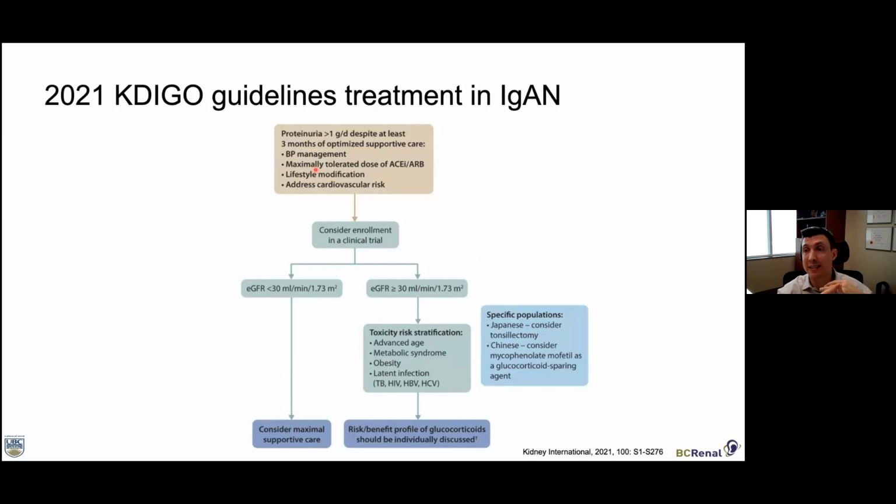If a person has sleep apnea, using CPAP can lower proteinuria quite substantially, by 30 or 40%. Quitting smoking, all of these things substantially lower proteinuria. But if proteinuria, according to the guidelines, is still greater than 1 gram per day, and kidney function is preserved, with eGFR greater than 30, there's a recommendation that we consider discussing the risks and benefits of corticosteroids for the treatment of IgA nephropathy. Now, there are some populations that may benefit from other treatments, such as MMF, but today we're going to focus mostly on steroids.